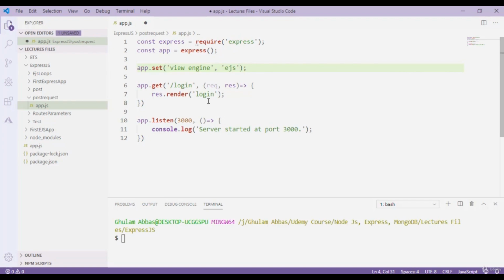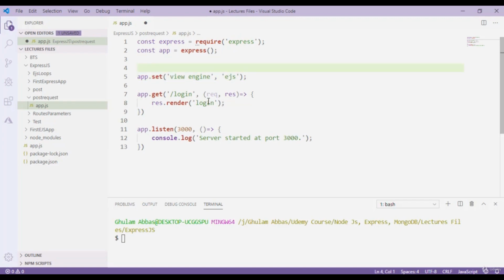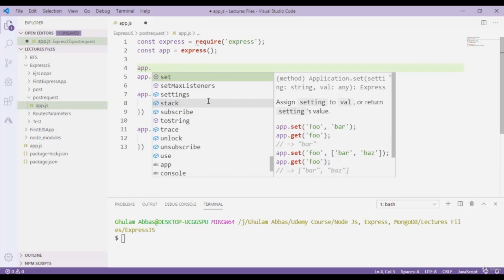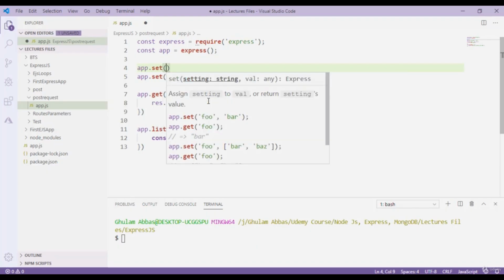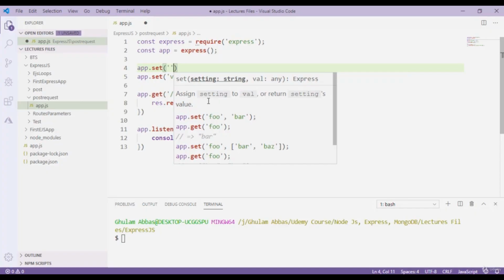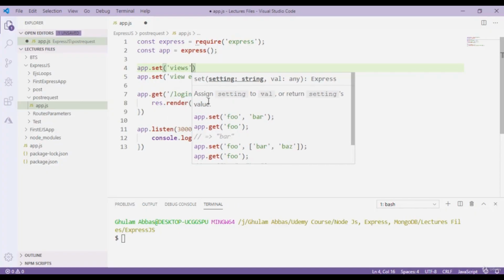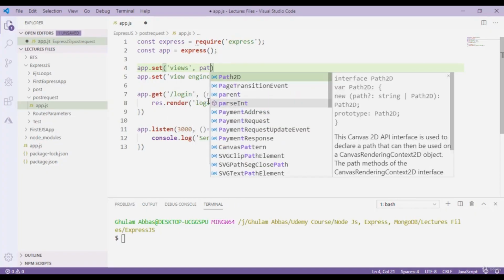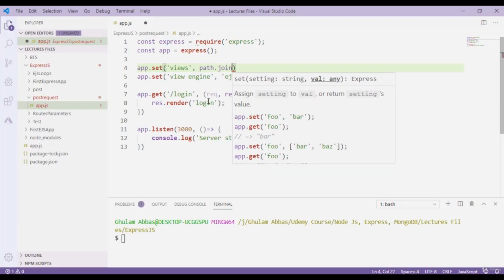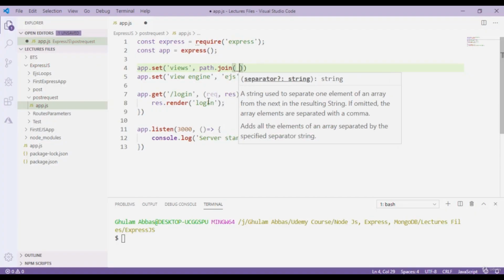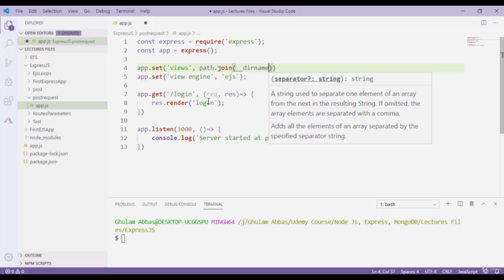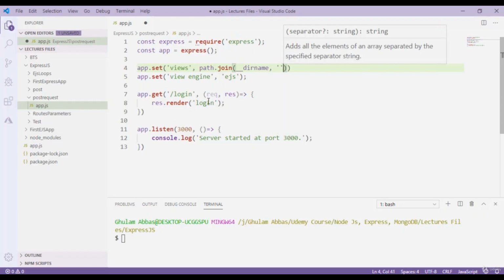Okay, and also I set my views, app.set, and I type here views, path.join. We have discussed this in our previous videos. So directory name and views.